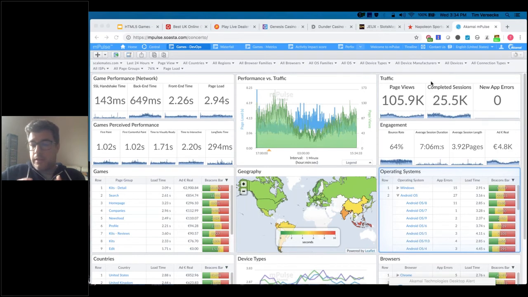So the first thing is, in the end, we only track performance metrics. So we don't add, let's say, cookies or long-term cookies. We only care about the performance on short-term. On top of that, we have some GDPR or privacy-friendly settings. So you can, for example, decide not to track IP addresses. You can even decide to remove certain query strings from being tracked because they could, for example, contain the user ID of that user. So there are plenty of possibilities to track all that performance data without actually individually identifying users.